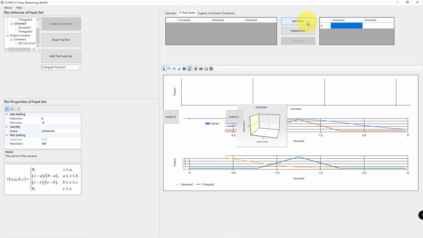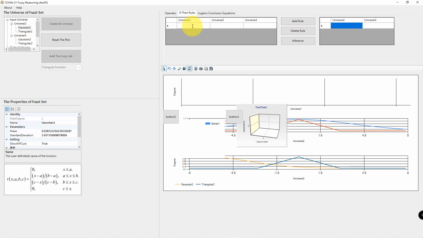So similarly, if the user adds a rule, the user selects Gaussian as the condition part. What's wrong? I'm sorry, I did not follow the rule, right? So universe 1 actually is an output universe, not an input universe. So it's kind of confusing. Probably you should arrange it. The user might arbitrarily define the universes in a different order, but we prefer that the front part should be input. So right now it's kind of confusing, but it's okay.